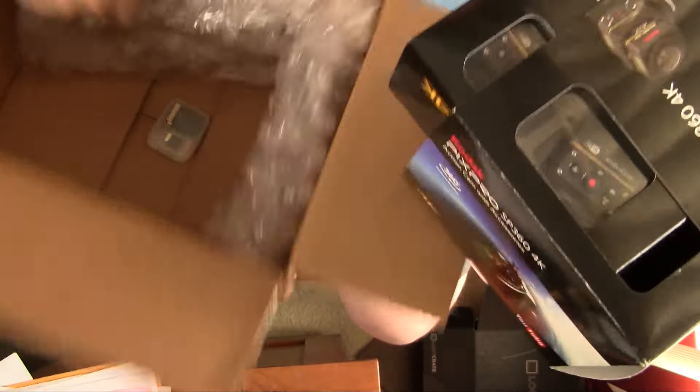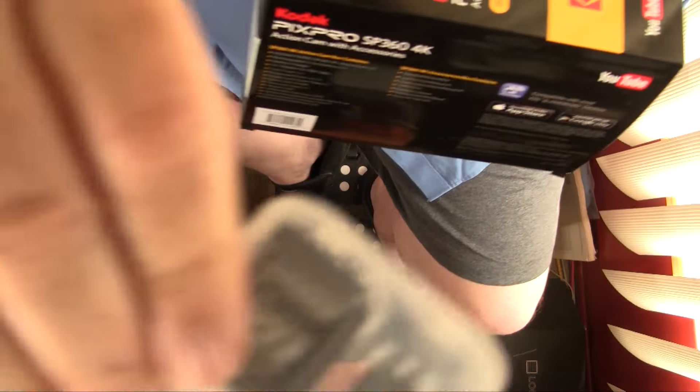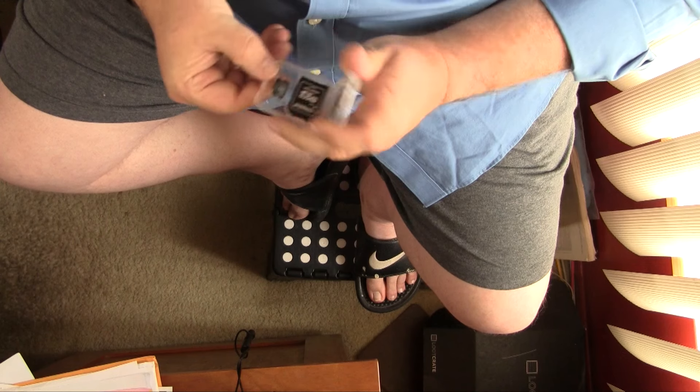There it is. There's a memory card in there — only one. Got a little micro SD memory card and a reader. There should be two of these because there are two cameras. Are there two in there? Nope, there's only one memory card. Eight gigabytes? You've got to be kidding me — eight gigabytes? I have taco chips with more memory than that.